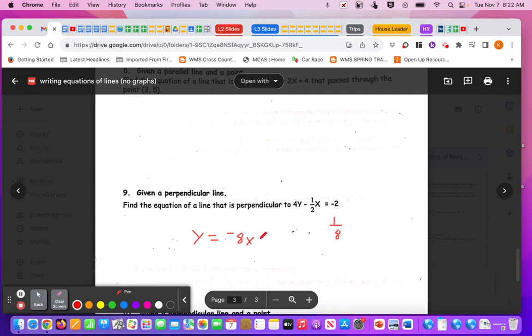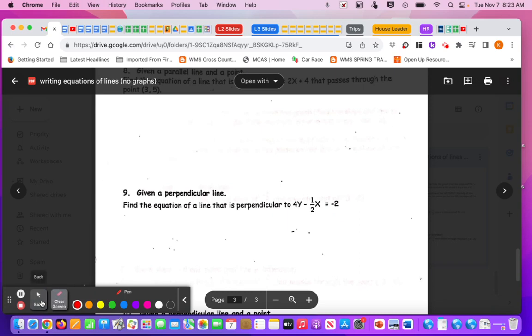The one thing that you can do, you can add or subtract any number you want to this equation. And just for today, I'm going to do plus 5. You could add or subtract anything you want, and it will still make these lines perpendicular because their slopes are opposite reciprocals of each other.